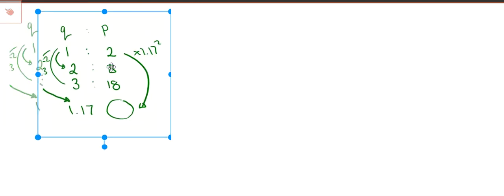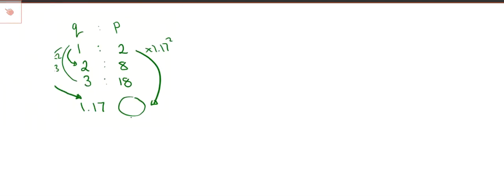Because you could have done it this way. I know that if I multiply by 1.17, there's no getting around it, you have to know that. But if I can't figure out that bit, multiply by what? What number would go there? Well, I said that P equals 2Q squared. So how can I work out this number?